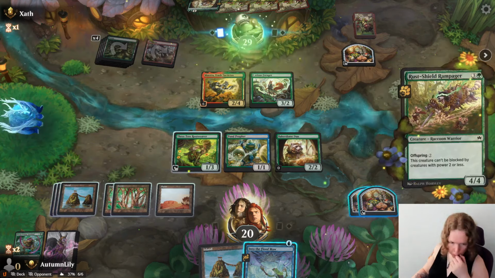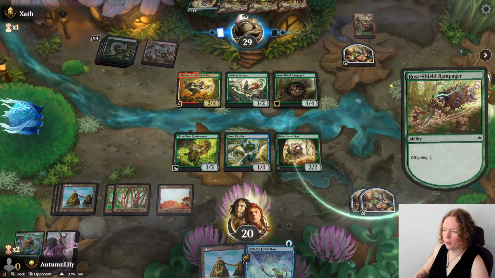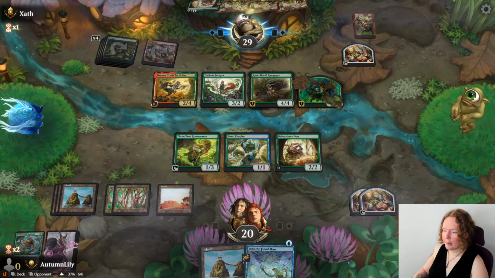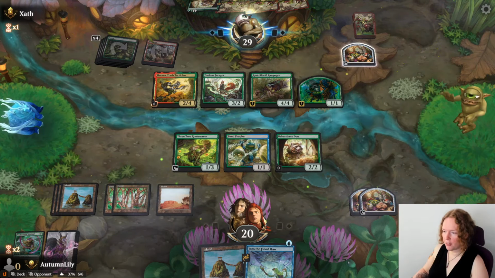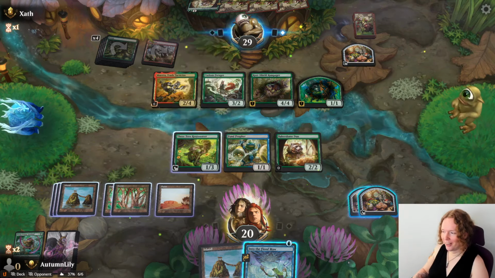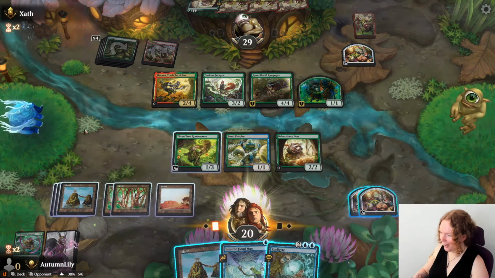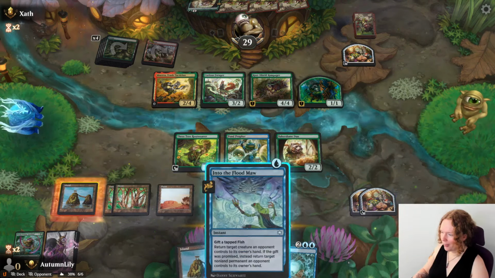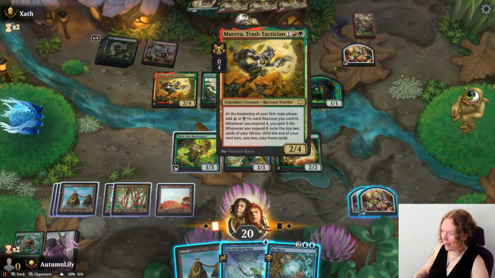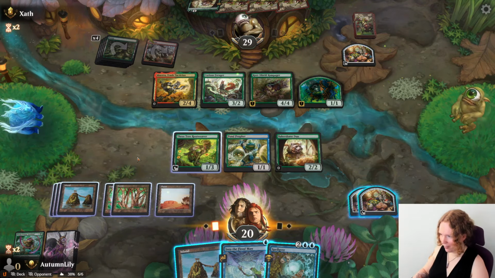That's a good one. I cannot imagine any combination of cards that will let me win this game. Oh, these are raccoons. Great. Cool. Amazing. I could bounce this and counter it. Sounds awful.